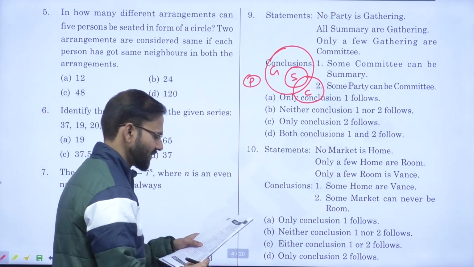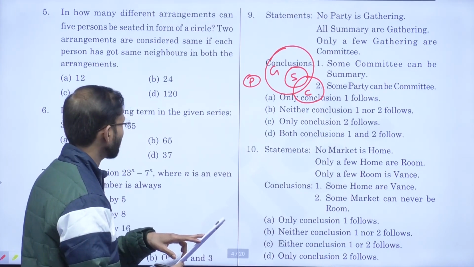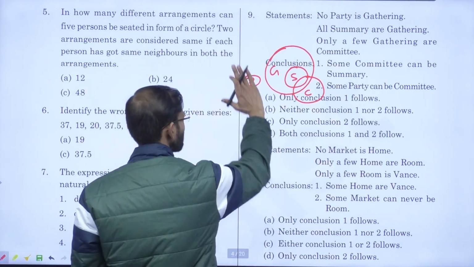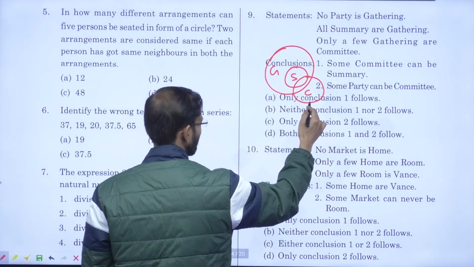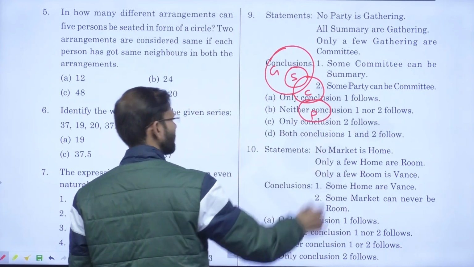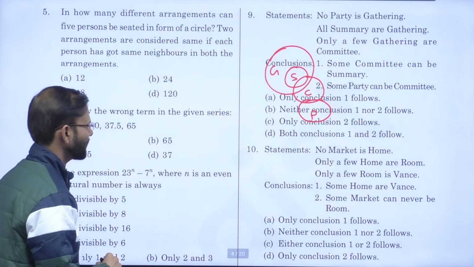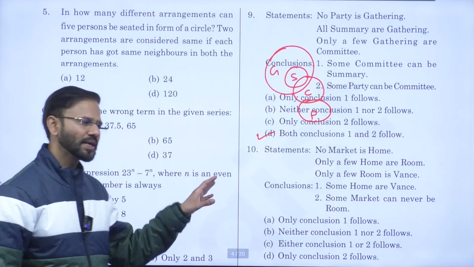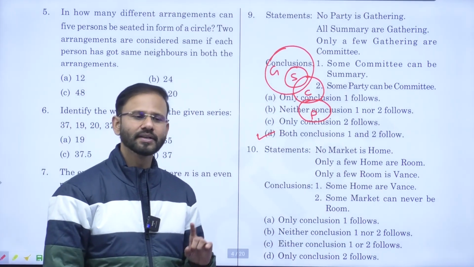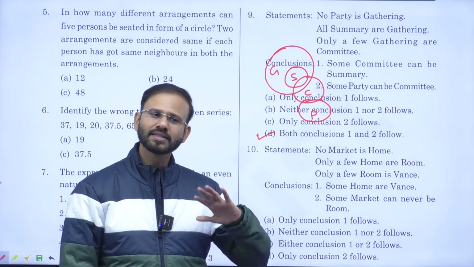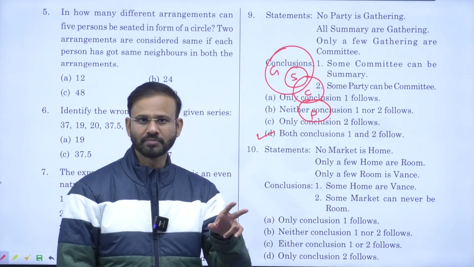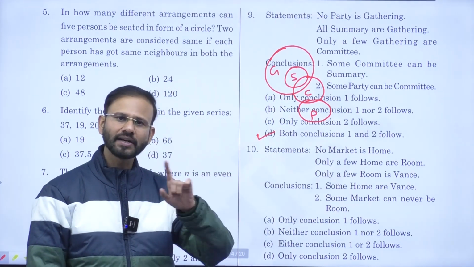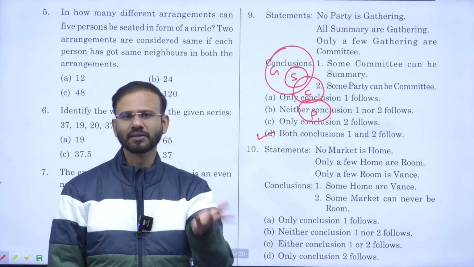After that, the question is saying some parties can be committee. Guys, some parties can be committee. Yes, we can also have this, if we draw the party here. So with this Venn diagram, we can have both the statements correct. So guys, these types of questions can be solved easily. And if you are doing Venn diagrams, then multiple Venn diagrams will be possible. Fine. So just draw all the possible Venn diagrams and then try to come to the conclusions.